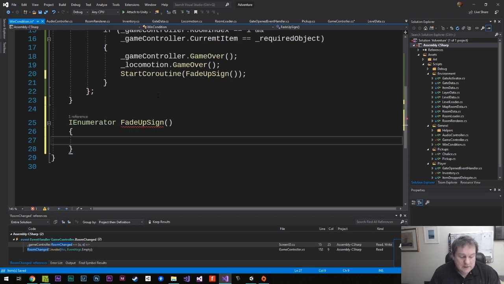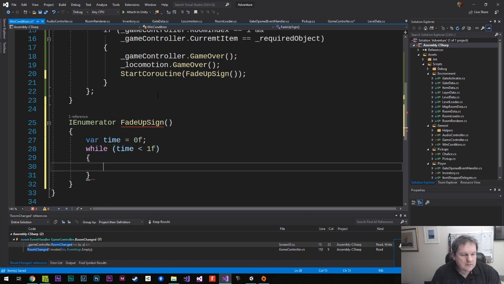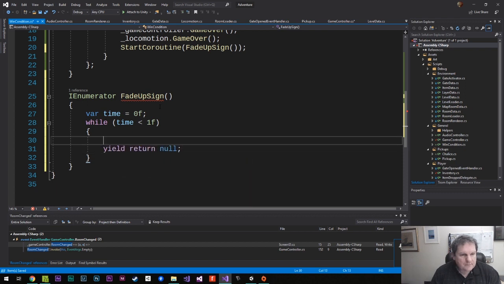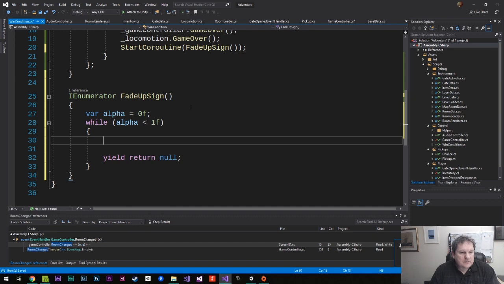And then I'm going to last it for 2 seconds. So I'm going to say float time equals that, while time is less than 1, yield return null. In fact, this is going to be alpha. There's no point in having anything else there.